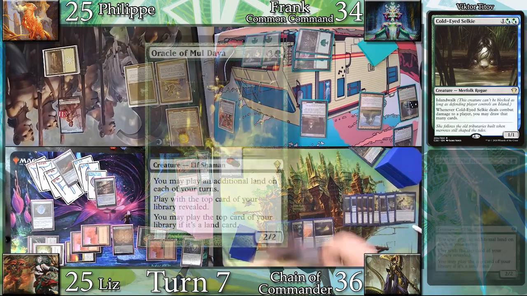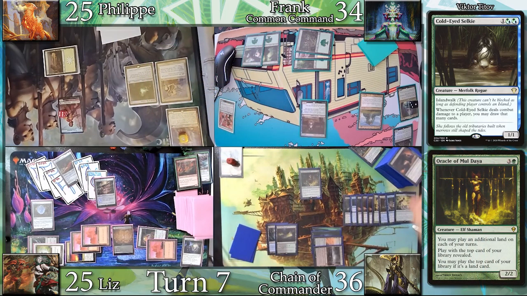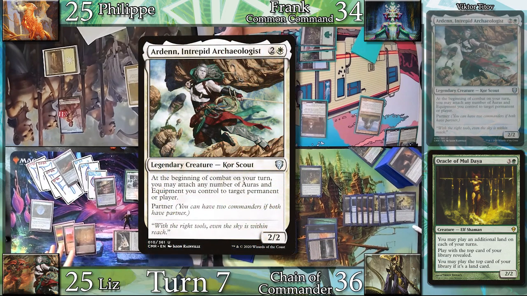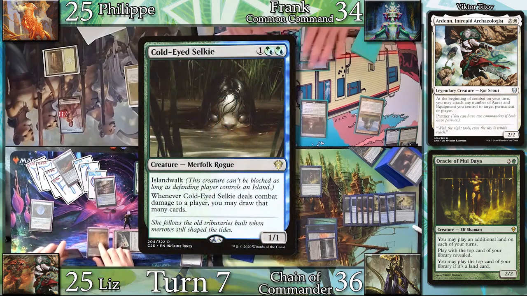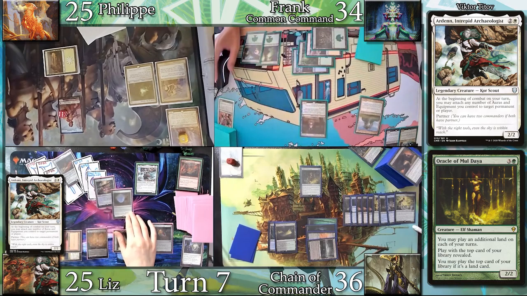Chain casts Oracle of Mul Daya. He does not reveal a land on top and passes. Liz land drops a Mountain, and recasts Ardenn. She transforms the Mirage Mirror into a Cold Eyed Selkie. At the beginning of combat, Ardenn triggers and the Selkie gets equipped with all the weapons.